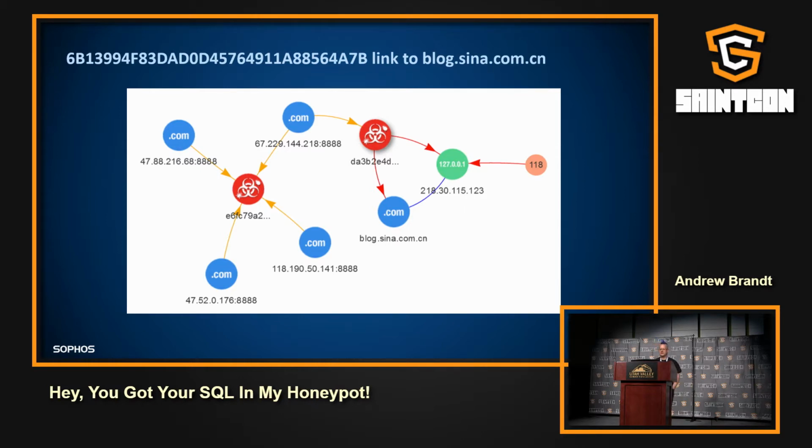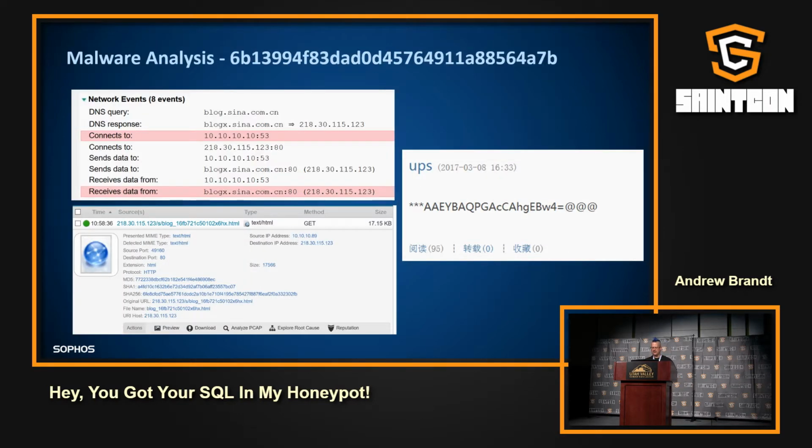And I was curious about this because I really wanted to see what this thing was talking to. So I ran the sample, which was a Windows executable, in a malware sandbox. And what I saw was that it communicated with a particular blog on a particular page on Sina.com, and the content of that page was this base64 encoded blob. That was the only thing that this blog ever posted. And I thought this was really a cool thing.